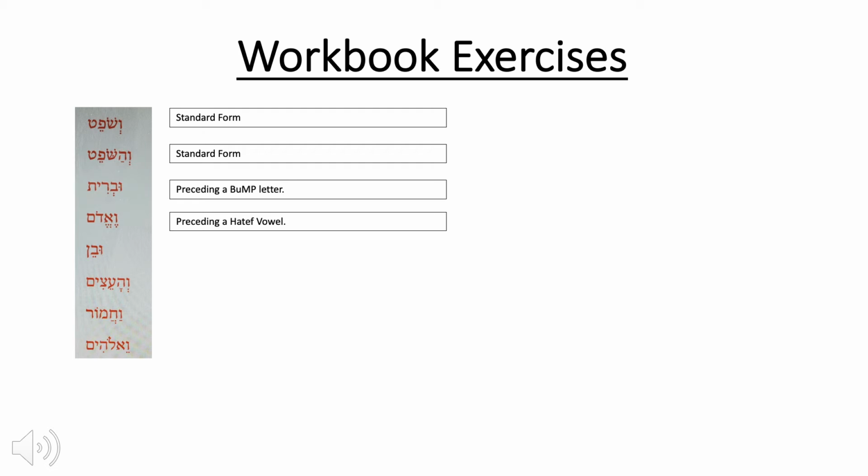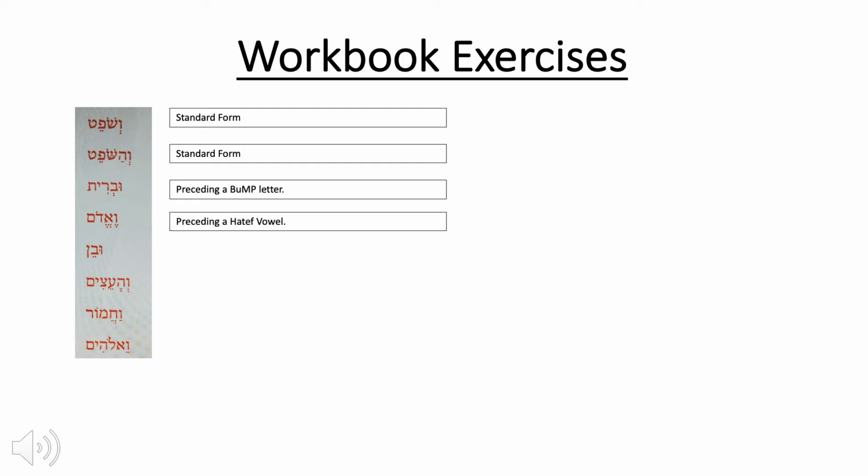Because of this, the rule of shva states that if you have two simple shvas, the first shva simply becomes a hirik. If you have a compound shva, however, the previous shva will take whatever vowel is combined with the shva in the compound shva. And since we have segol shva here, or hatef segol, we have segol underneath the vav. This may seem really confusing, but basically whatever vowel comes with the shva is the vowel that shows up before the shva. So we get vadom, the ve instead of v. No shva, but a segol. What about the next one?